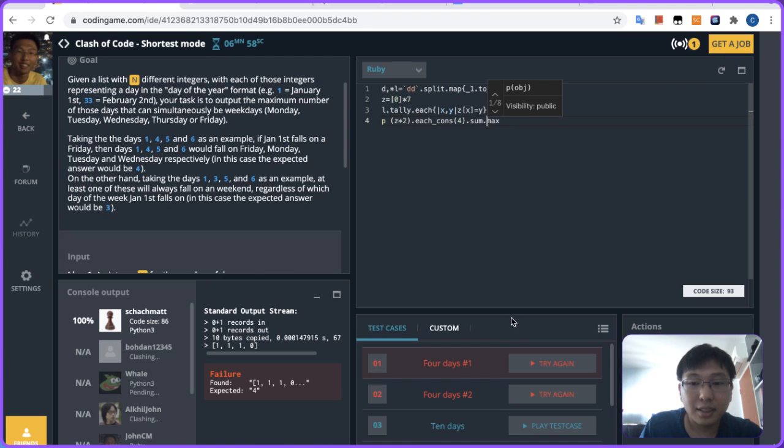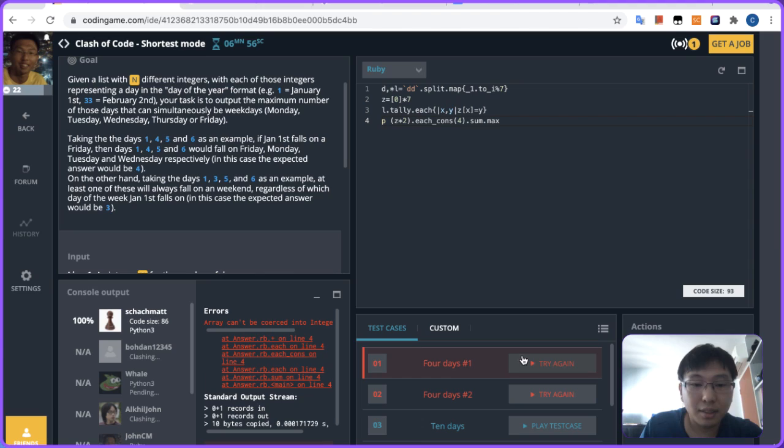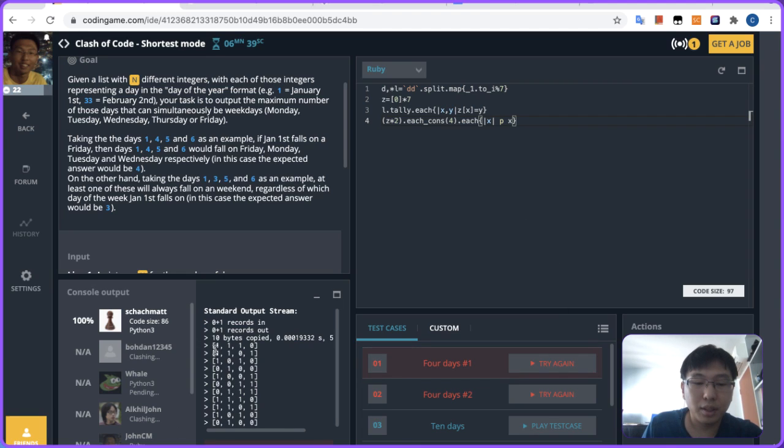Maybe I just sum this thing up and max it. Just to give you some context, if I were to print x here, this is like a sliding window of my days, and then I just take the sum of these sliding windows. I take the maximum sum in order to get the answer.